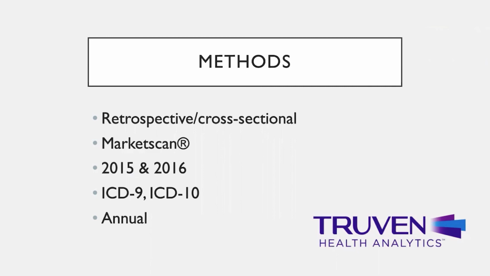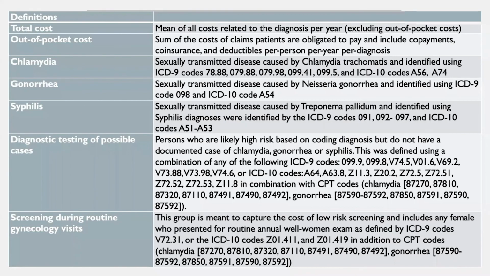And the one key difference here from most cost studies is we looked at the annual cost per patient. And the reason for looking at annual is because while it's important to have the cost per visit, some of our patients are repeat offenders, or they come and get rescreened outside of the window we typically use for cost per diagnosis. But we did incorporate that a little bit into some of our definitions, and we'll talk about that right now.